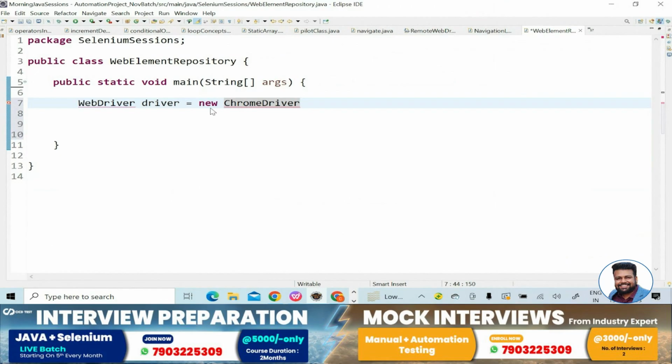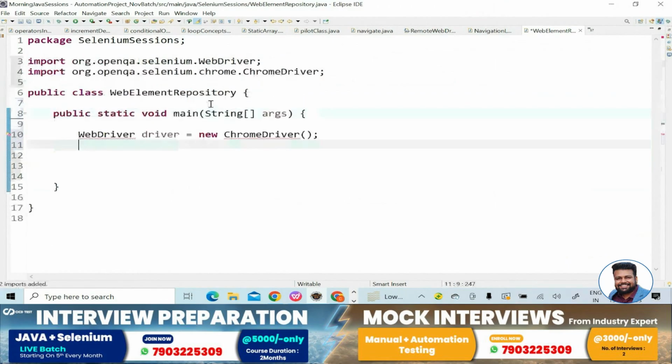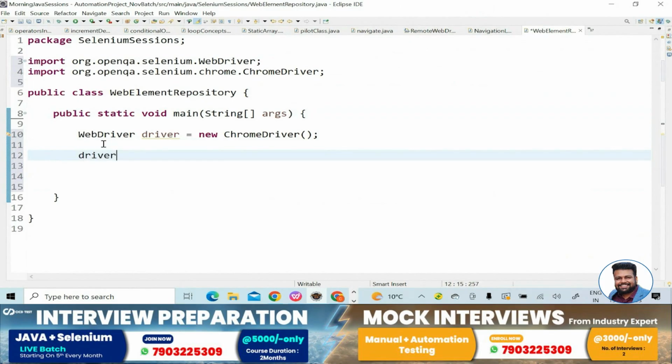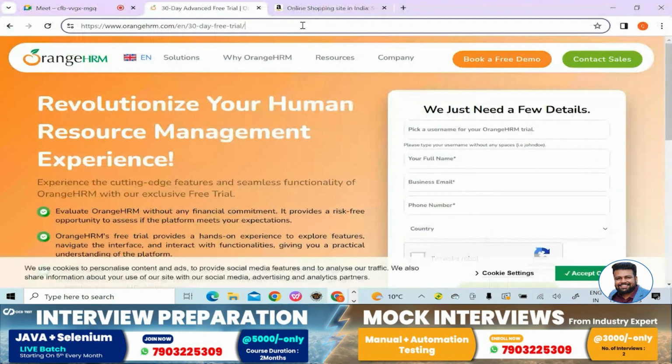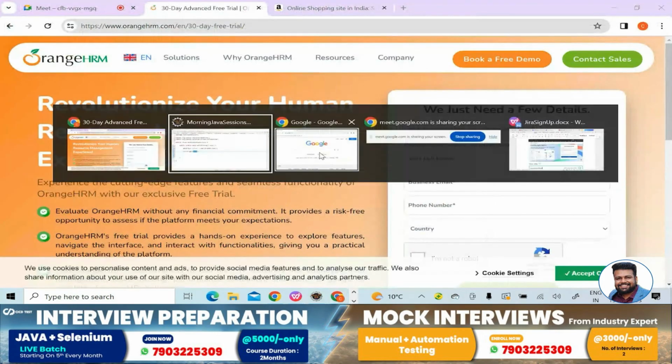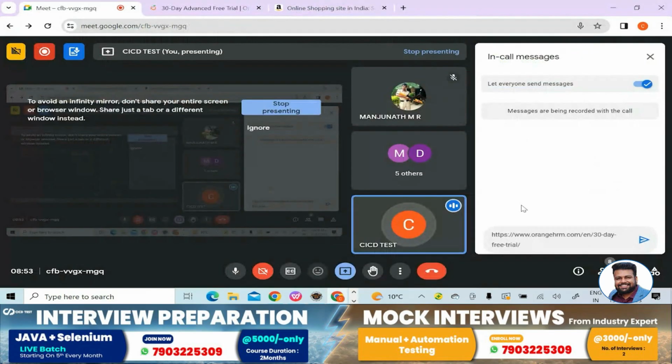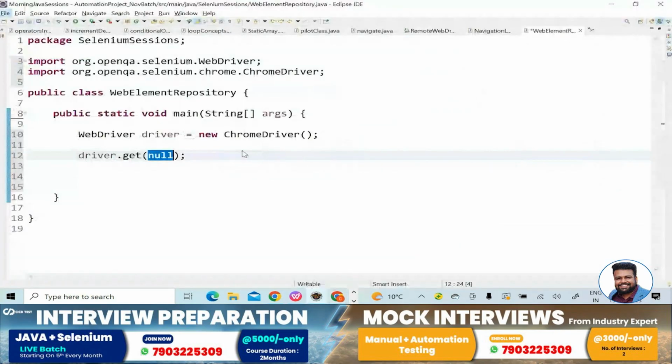Okay, now I am going to add all the imports by Control-Shift-O. Now all the imports are here, and now what I'm going to do is driver.get, and the URL I'm going to pick over here is, guys, this one. So this URL I am also giving to you in the chat box, so that you just save this URL. And you are going to have your complete exercise on this URL, this particular exercise that I'm going to show you over here, so that you are also able to simply use the same URL for your practice.